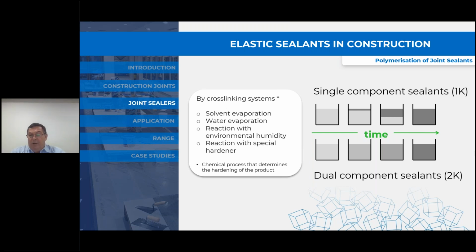If we look here at the two diagrams, in the top section we look at single component materials, and they generally tend to cure from the outside in. So the area exposed to the air, or where the release of solvent or water can occur, and gradually migrate through to the point where it's fully cured. In a dual component material, this tends to migrate from a plastic or uncured state, starts to gel, gets thicker, and eventually fully cures. So there are two different types of actions taking place here.